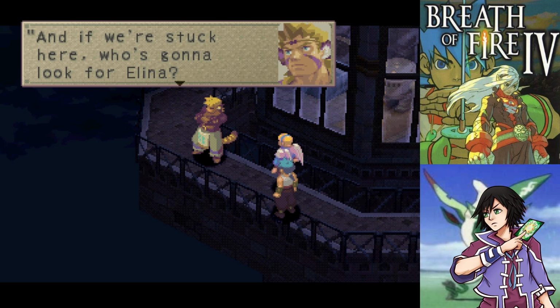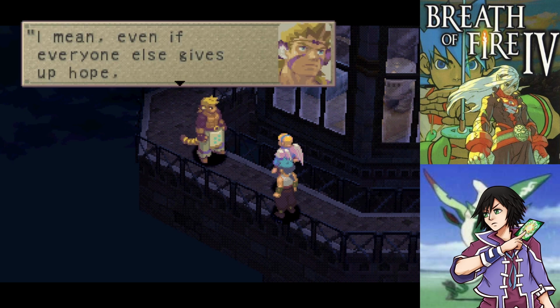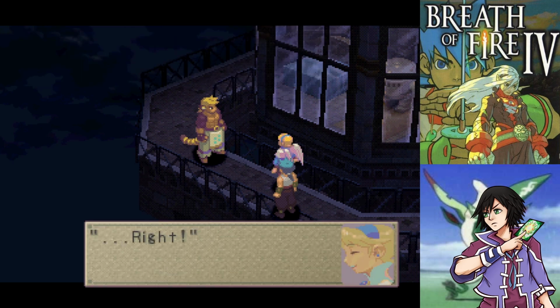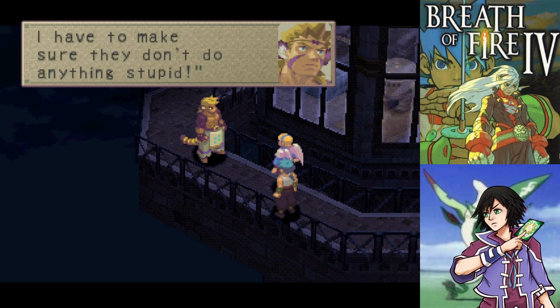And if we're stuck here, who's gonna look for Alina? Nobody else cares. I mean, even if everyone else gives us hope. We can't, right? Right. We've gotta get the warrant. I have to make sure they don't do anything stupid.